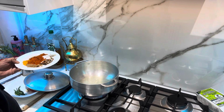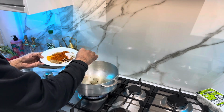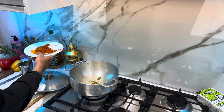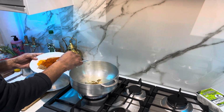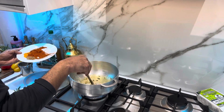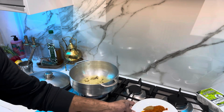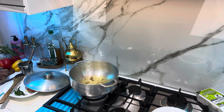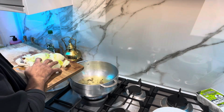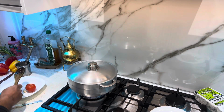Done. So put the heat slightly low. Mix it, goes in. Curry leaves. That's a curry leaf in. Quick stir, little spoon. I don't want this to burn, then it's gonna stick. I'm gonna add my onions now. Put the onions going in. Put the lid on, quick cooking, save energy.